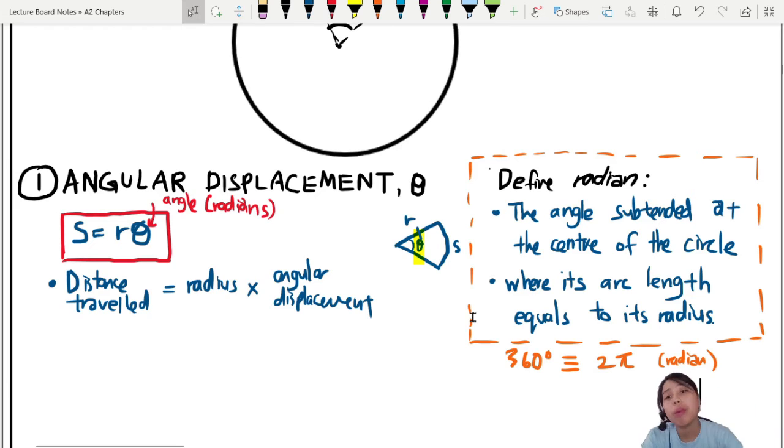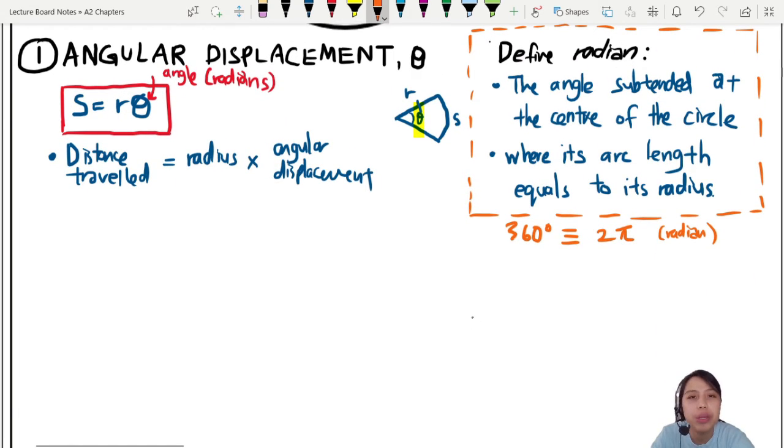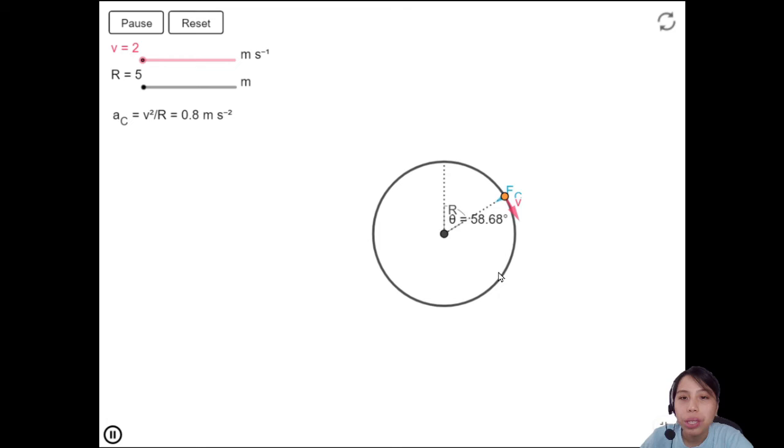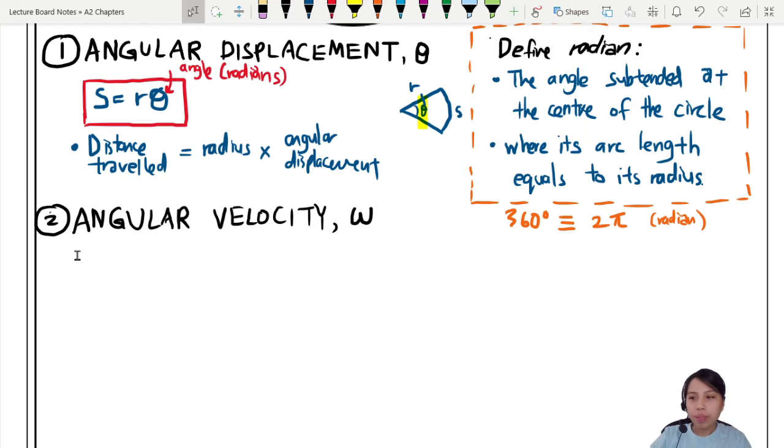Another thing we need to know, we talk about displacement, we need to talk about velocity. Last time your linear velocity. Now we have angle, moving in a circle. So we call this angular velocity, and usually we use a symbol omega. Last time we used v for velocity, now in a circle, we call angular velocity. What does angular velocity mean? When this thing is moving in a circle, you look at the angle here, the angle is changing, very fast from zero degree, become 200, 300 and very fast. How fast is that angle changing?